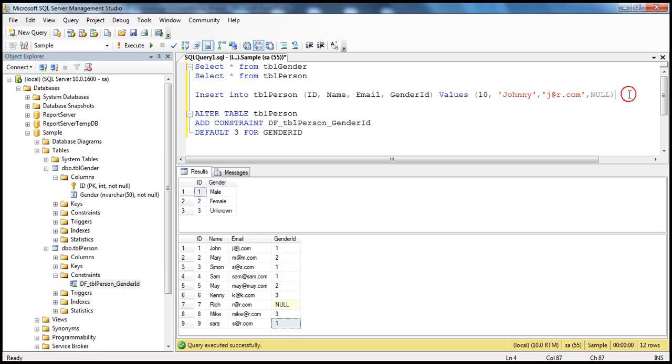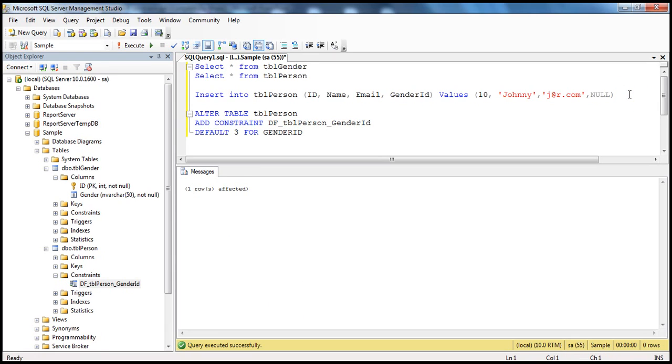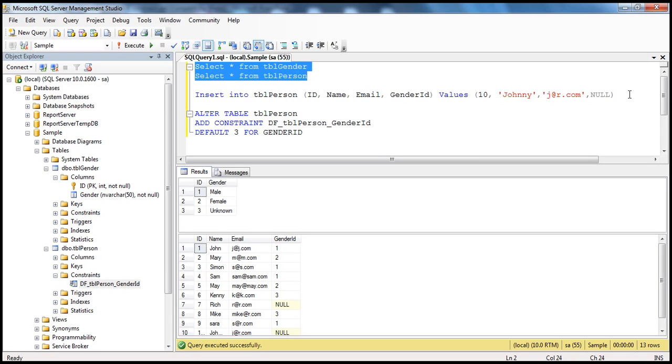Now let's execute and see what happens. I executed that query. Johnny is the latest record that we have inserted, and if you look at the result for Johnny, it didn't take the default. Why? Because if you supply a value, even if it is null, the default will not be executed. Instead the value that you have supplied will be inserted into the table. But in the other case, if you miss the value or if you don't supply a value, that's when default will be considered.